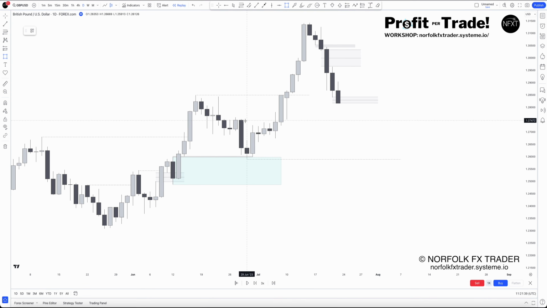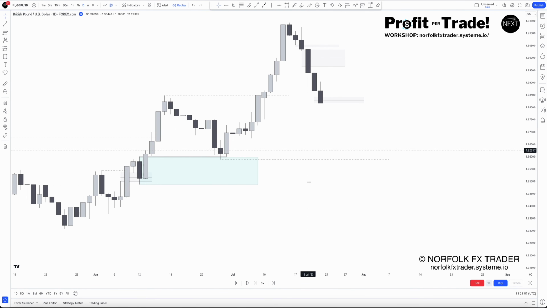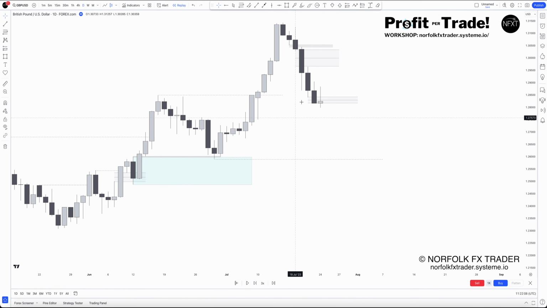Yes, we do have a potential area of demand here. But now all those orders left over have been completely absorbed by this move down. I am seeing a bearish move here, leaving new gaps. Okay, so I expect to look for continuation to the downside. Yes, structure is bullish, but reading these candlesticks on a lower time frame, I guarantee your structure will now be bearish. So we hold, okay, at this gap.